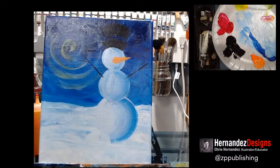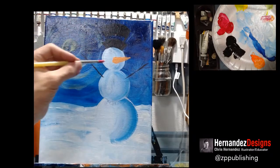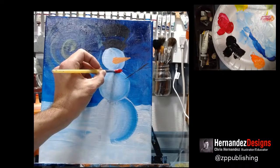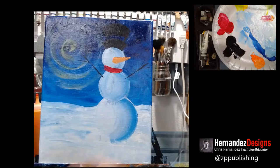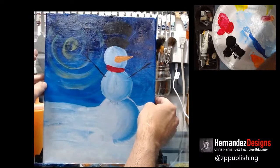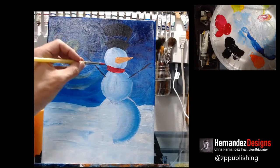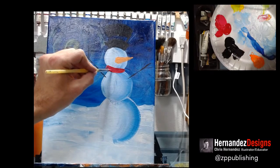Now here's what I'm going to do. I'm going to start with this scarf and move up. So I'm going to start right here where his neck is at. I'm going to put it about right there, push down on your brush, and just go right across. Don't try to be perfect. Just have fun and be good with it. Now, don't have perfect squares. You want them rounded on the edges.